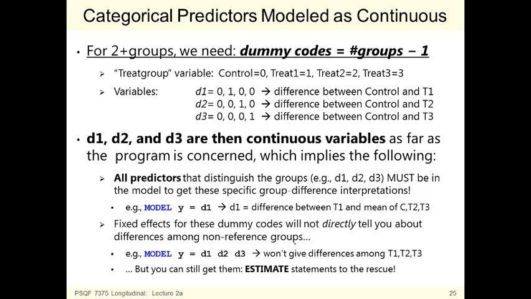If you have 4 groups, how many possible pairwise comparisons are there? 6. How many is the model going to give me directly? How many betas are going to give me some of those pairwise comparisons? 3, yeah. So I'm missing 3.